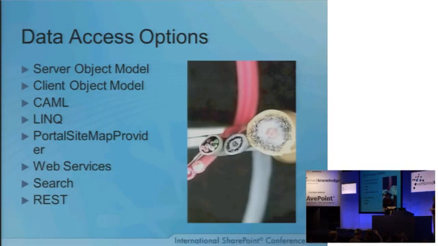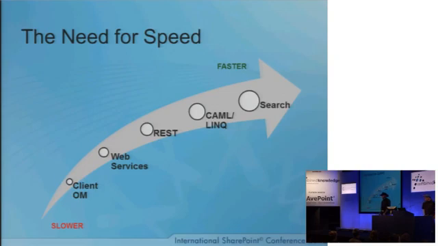You can also use search, as Matt showed us, and you can use the new REST data stuff to get data out. But the question is, when you're looking at all the ways to get data, what is the most performant? If I'm going to access 10,000 items out of a list, what's the fastest way to get them? And the answer is search. Beyond any shadow of a doubt, search is the fastest way to get data out of SharePoint. It comes at a cost because it's not immediately relevant. It's only as good as the last crawl that you ran. It doesn't have context, et cetera. However, if raw speed is what you're after, search is the way to go.